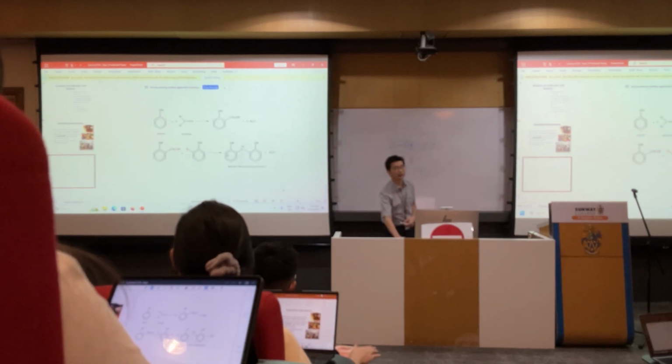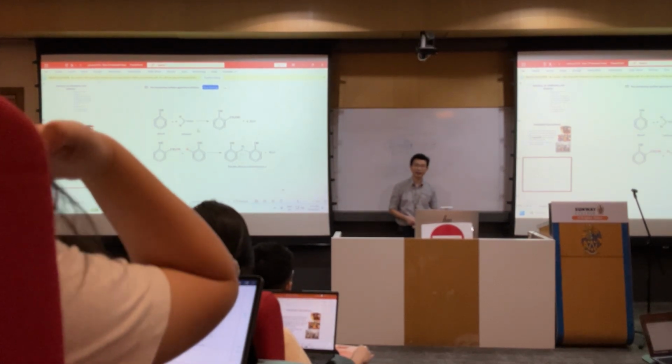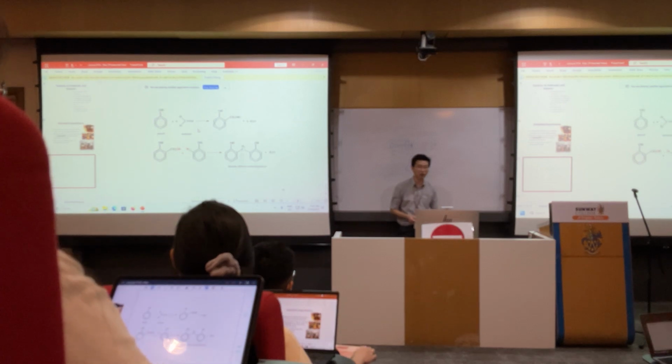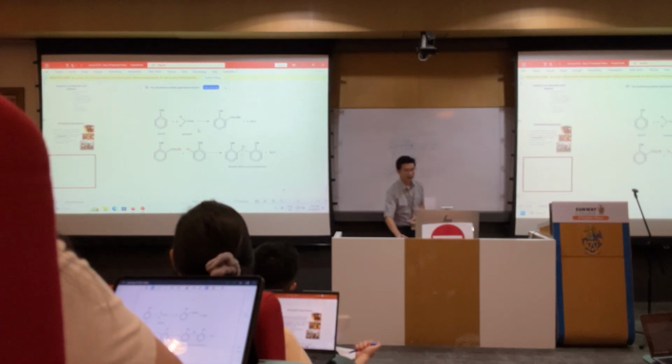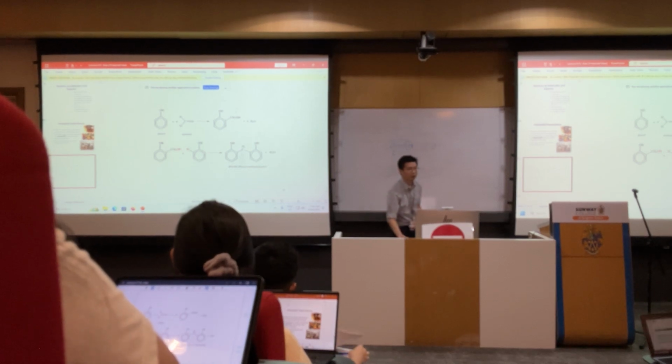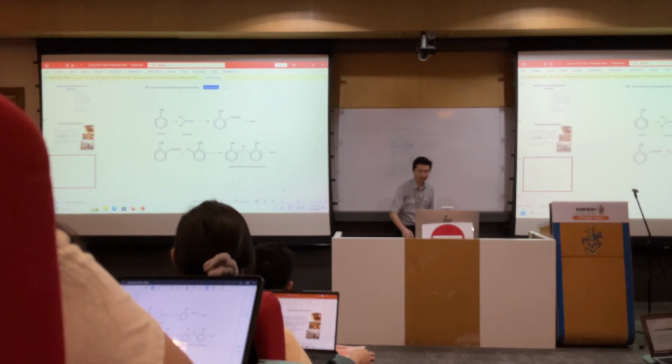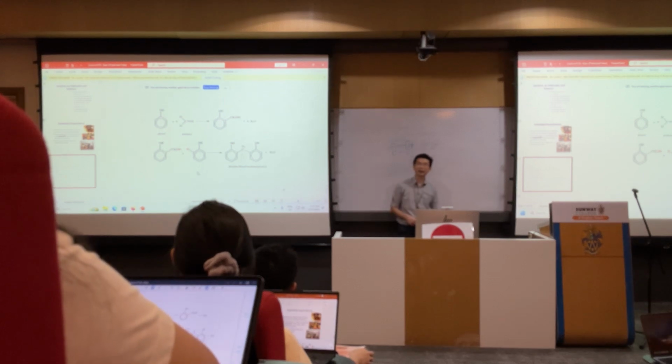And then this is the reaction for the making of bakelite. Okay, it's a reaction between phenol and methanal. Okay. So the methanal will be entered into the phenol group, to give you this bakelite polymer.